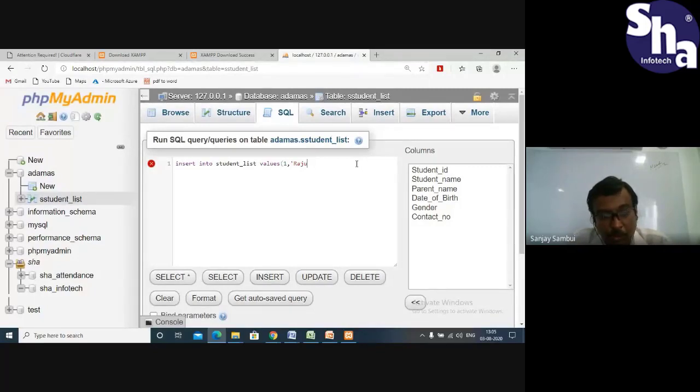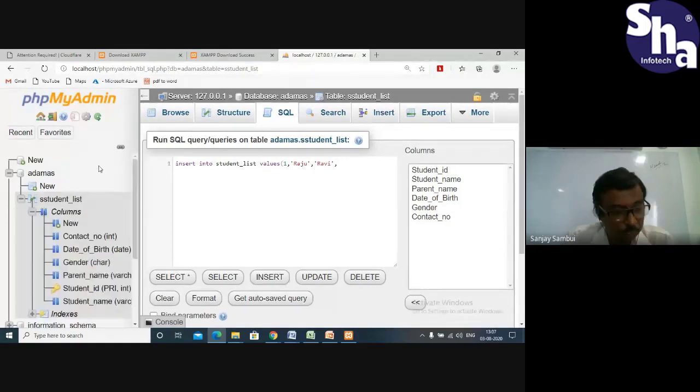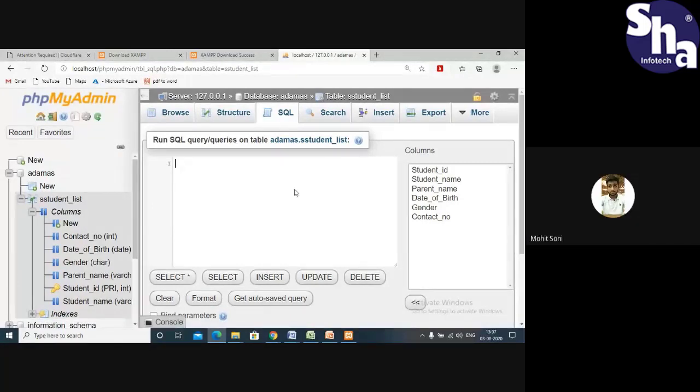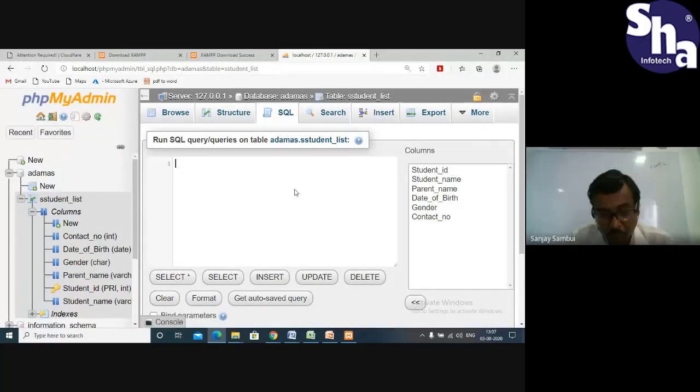If it is a string type of variable, then we have to write our value within single quotes. Then the parent's name, which is again a string. After that, you have to check the order. The order is displayed on the right side of the screen. So parent's name, date of birth, and gender.